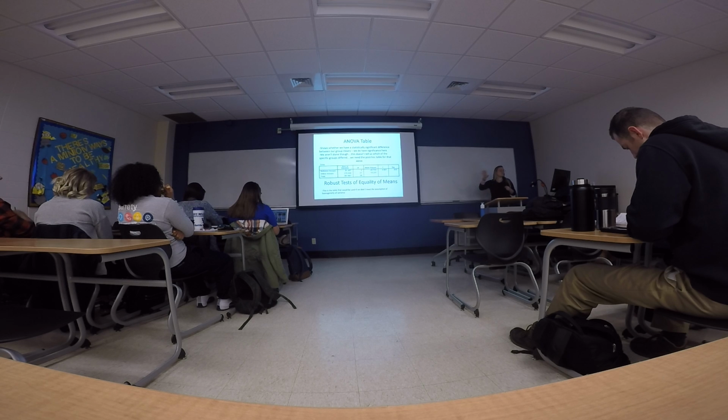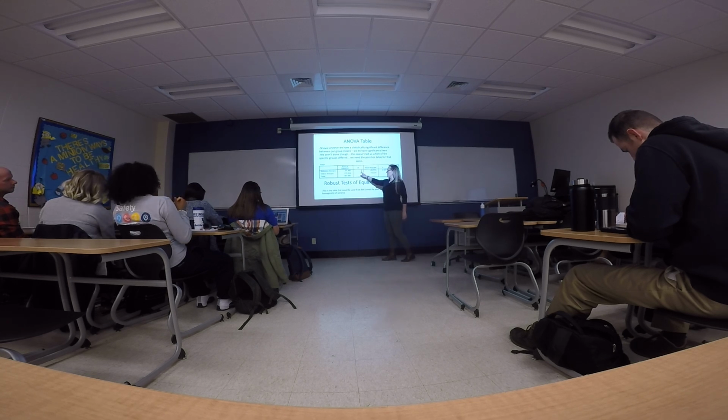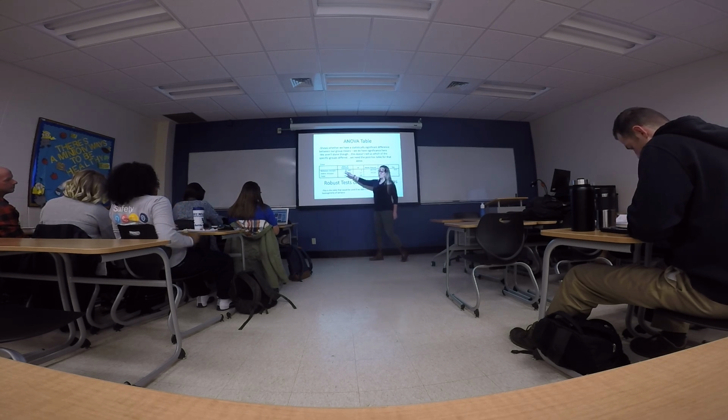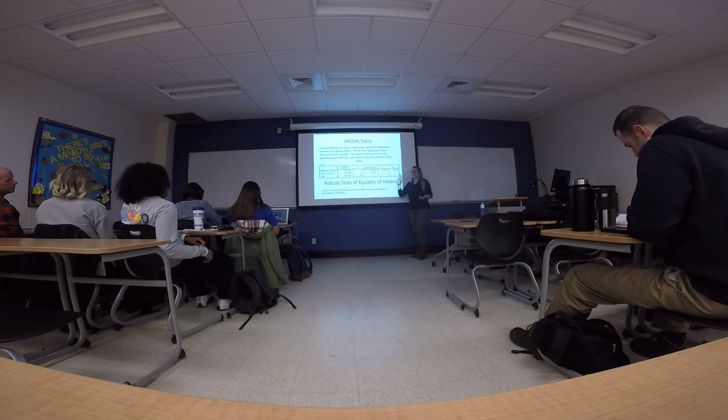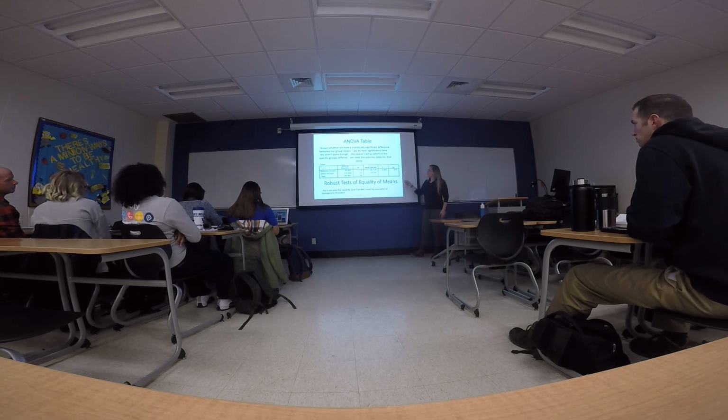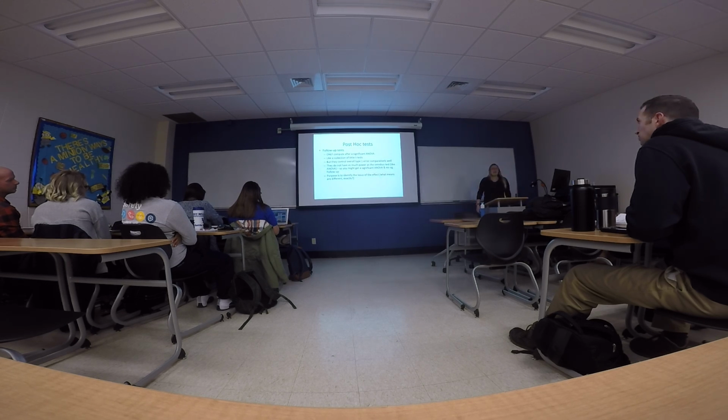But this is just, and you are going to report this. You will report this F statistic. You see that it's significant, you'll report this F, you'll use degrees of freedom of 2, because you're looking between the 2 groups. That's the test here, that's what we're testing for, is between groups. We're not testing within the groups. So you'll report those things. You won't report the sum of squares, or the mean square, just the F, the degrees of freedom, and the significance value.